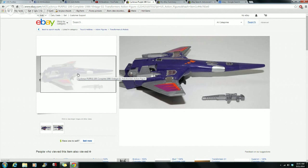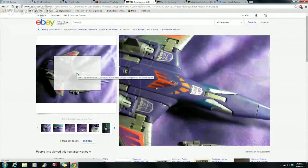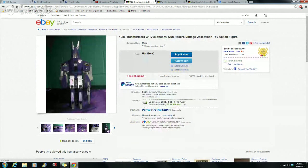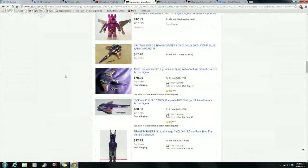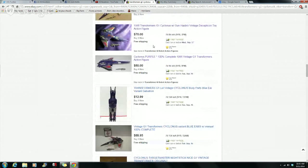And just on this one, not the Targetmaster version, you got a couple of different variants here. You have the purple ear. So as you can see, this guy here, he's got the purple and then the silver. You go to the one just right above it, and look at there, purple, then blue ear, then silver. You can kind of see that difference right there. So there's a couple of different variants as well. Which one's more rare than the other? I think the blue one demands a little bit more money, but most of the people don't even know. Like you see these two, they're both complete. The blue-eared one's going for $70, the other one's going for $10 more.